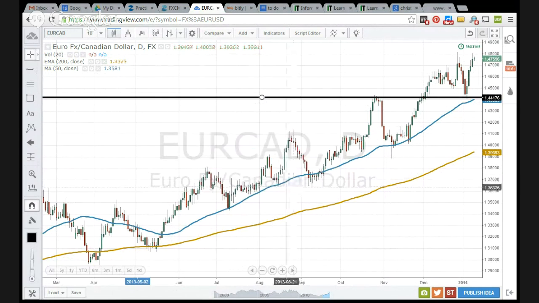Okay, we could say that's an interesting level based on this price action here and this price action here. See, the market has reversed from those levels previously. And I think that would be where I would, so basically a 350 pip drop is, if it falls 350 pips, that might be interesting.